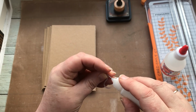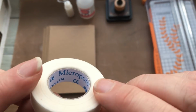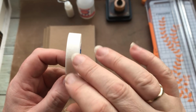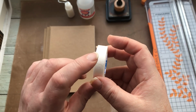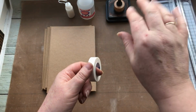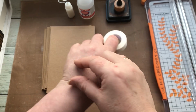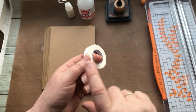Now the other couple of things that I've got, they're optional. I like using micropore. It's a little bit like a washi tape, but I like using it because it's better than washi tape because it actually works for a start off. Sometimes you need to just cover over maybe a bit of a seam or attach something, and you want it to disappear into the background, and I find that the micropore tends to do that. So you might see me using this a lot. Micropore is also used in hospitals and doctors; if you're allergic to plasters, they'll use the micropore instead. So that's what that is.